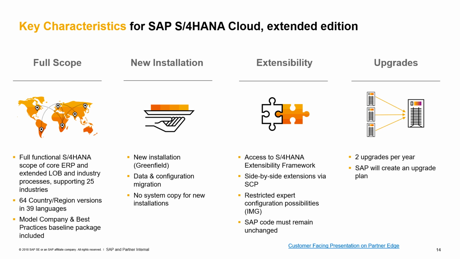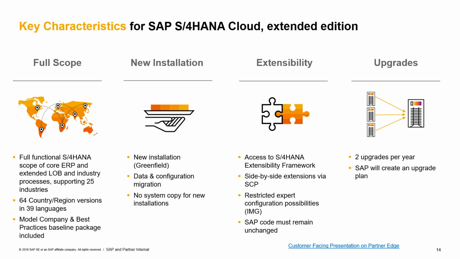In terms of installation characteristics, new installations only are permitted. So this is a greenfield deployment. There is data and config migration permitted, and you need to take a look at SDT, selective data transmission or transportation, using SAP services for this component. There is no system copy permitted for new installations. Anything that comes in terms of extensibility, including any partner extensions and add-ons, need to come in via transports or via Saint.